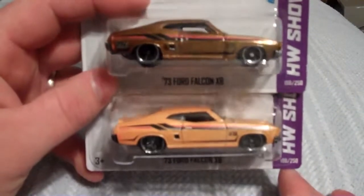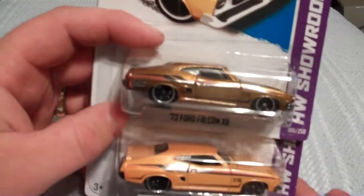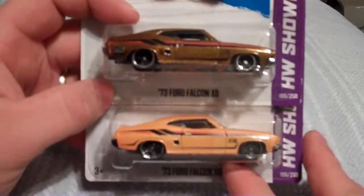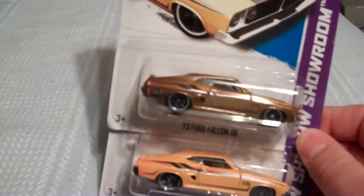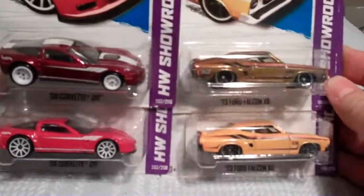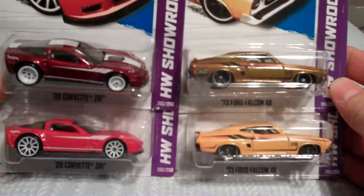Here they are together to give you an idea of the difference between the two. It's very noticeable when you're looking through the bin — it really just jumped out at me. I didn't have to look too hard to see it; it was pretty easy. I'll stack them all here. Thanks a lot, guys!